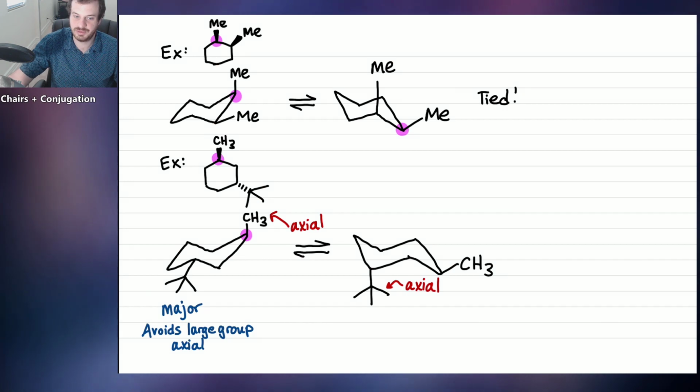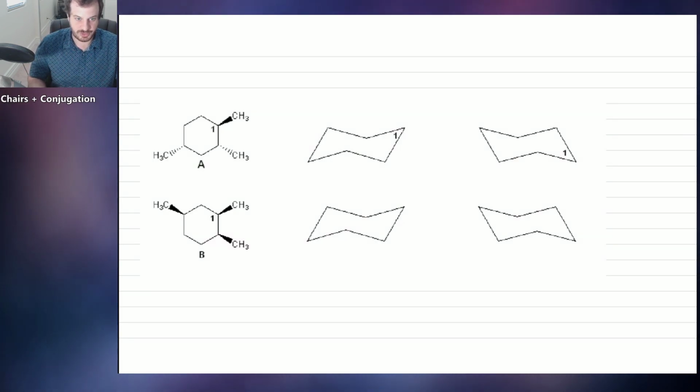All right. So let's take a look at an exam-like question. So this is nice. I gave you some cyclohexanes now with 3 substituents on it, and I even drew the chairs for you so you don't have to draw those. And I even numbered that I want this carbon to be carbon number 1. Okay, so let's convert our top-down views into our chair views.